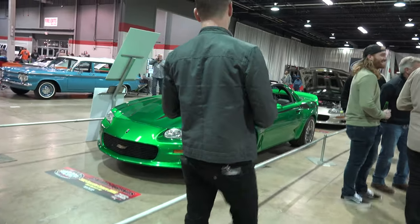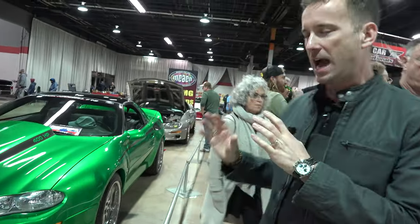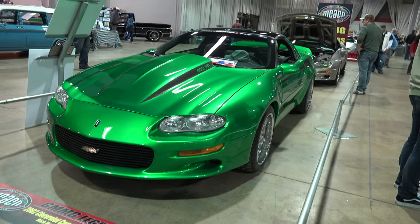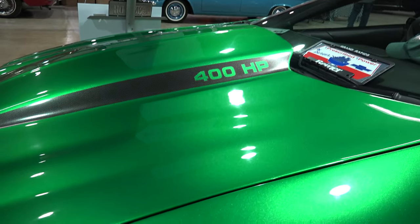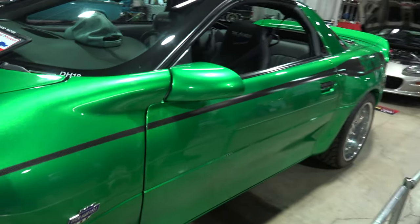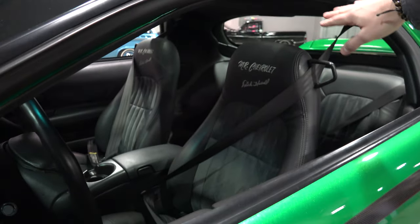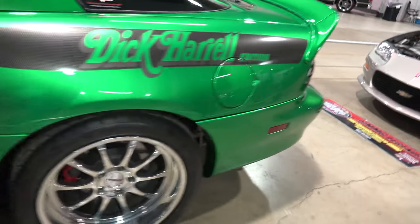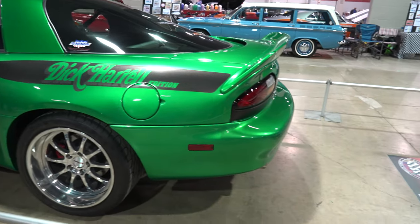Car number 18 is impossible to miss — it's a House of Color Organic Green custom paint and it really looks sharp. This is a 400-horsepower car, considered a Stage One of the Dick Harrell build, where things got started when ordering these cars. From there the options went up. Inside you can see the seat upgrades with headrest embroidery. Custom paint was an option customers could select.